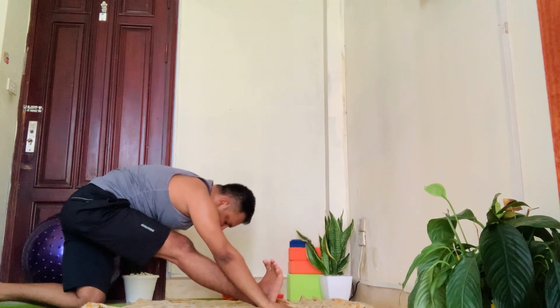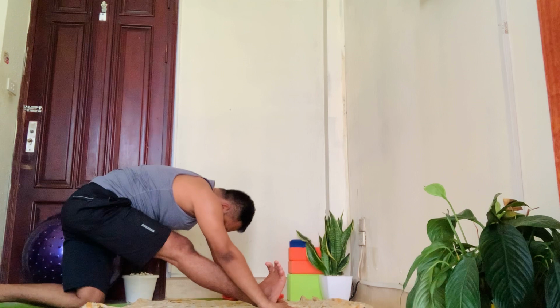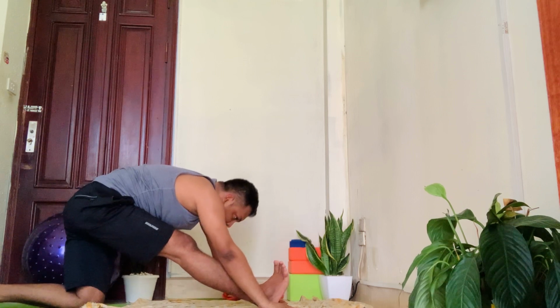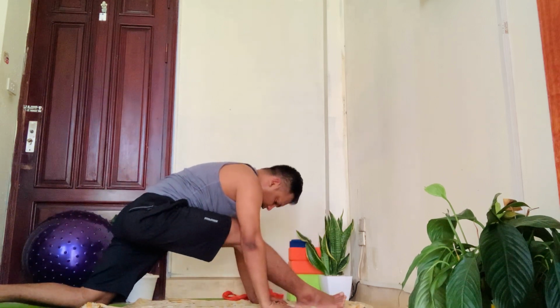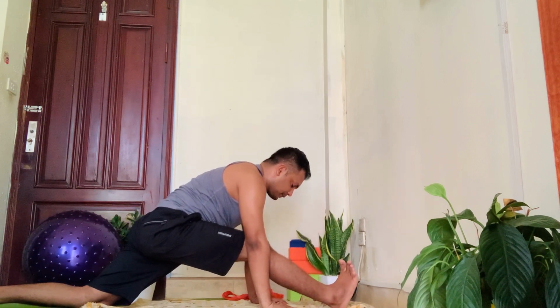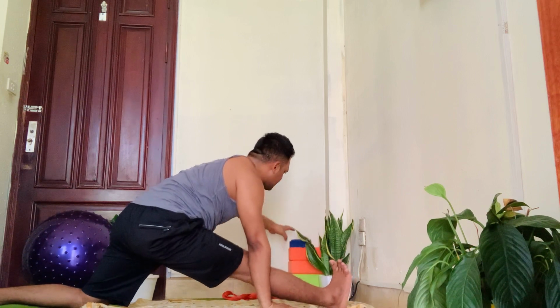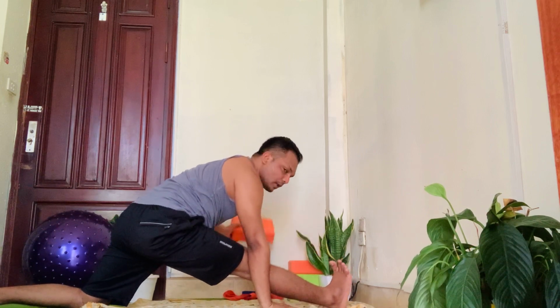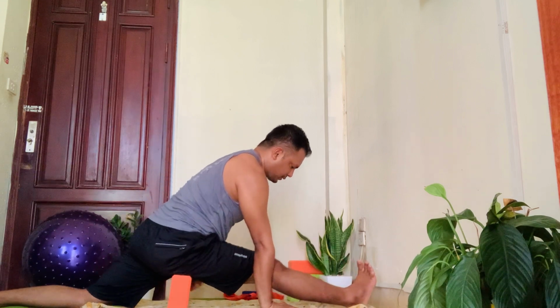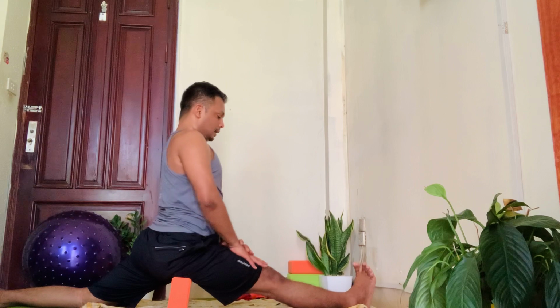Both hands forward, straighten the right leg. Toes are facing towards you here. And slowly lower down, means your hips are going down, at the same time you are stretching forward. Now the front split. If you feel it's challenging and if you're not flexible enough to do this, you may use a block under the hip here. Come to the Hanumanasana, the split.